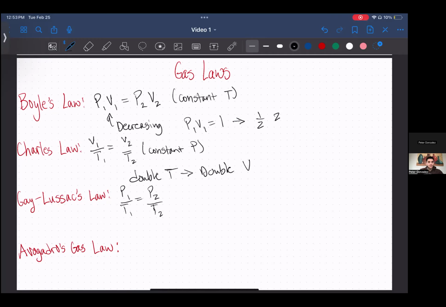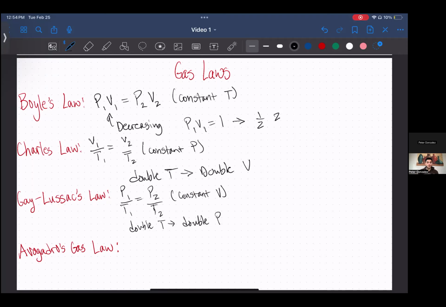And very similarly to Charles's law, if you double temperature, you're going to get a double pressure because you see them as a ratio. If the ratio is going to be one, doubling pressure on top means the temperature has to double also to keep the ratio as one. And as you'll notice here, we don't see volume in this equation. So we have a constant volume, which is a pattern you'll notice in a lot of equations as you go through chemistry. If it's not in the equation, it means it's either being held constant or for some reason doesn't actually impact the equation.